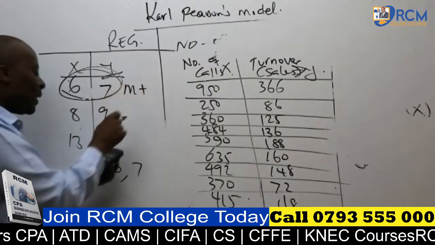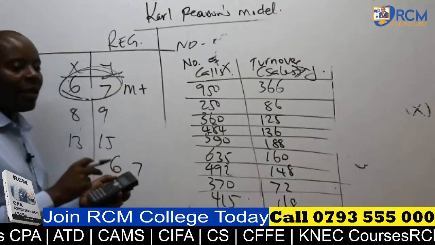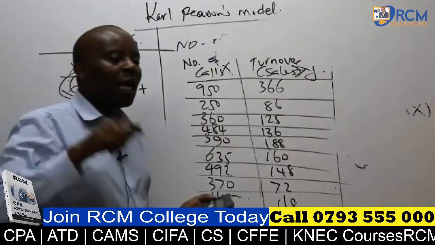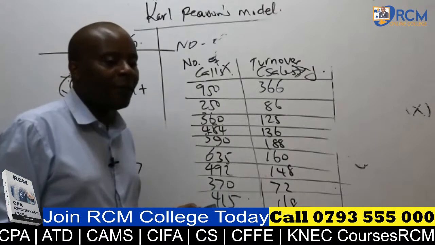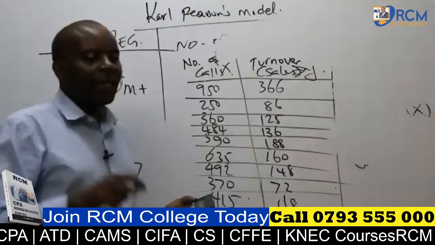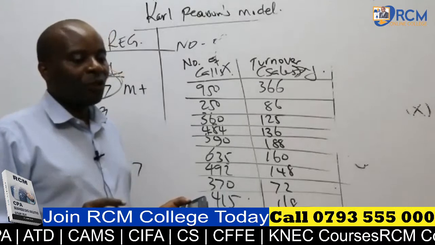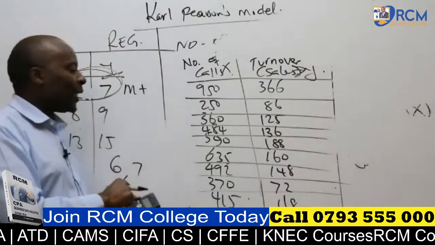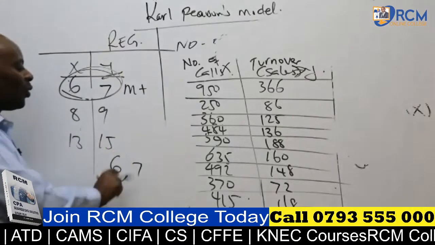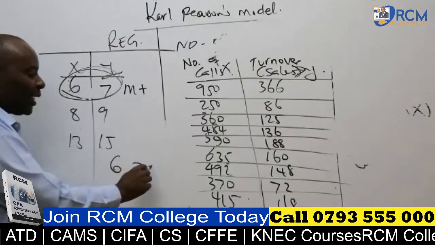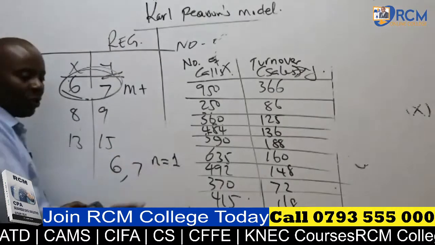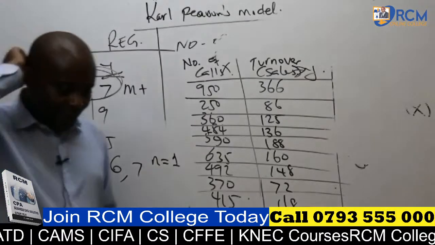You say M plus, just there about AC. There about AC, you'll be able to see M with a plus, M for memory. Is there anybody who is able to see that M plus? Thank you very much. When you press it once, after you've said 6,7, is there anybody who is being told there that N equals 1? Let's see. N equals 1, yeah.